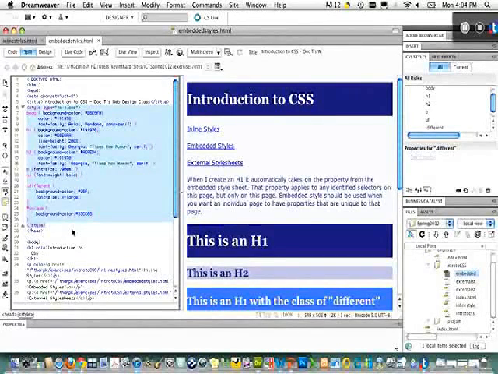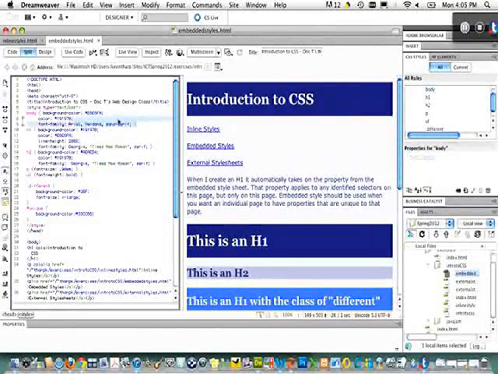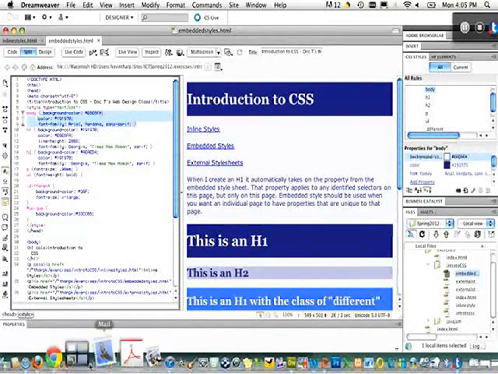So I've put these styles inside of my header on this page. They're only going to apply to this page. Let's look at what we've done. We've given it a background color, and then we've given it a color, which is a font color, and we've given it a font family for the body. So we've said everything, unless we give it another rule, is going to use this font family, this color, and this background color.